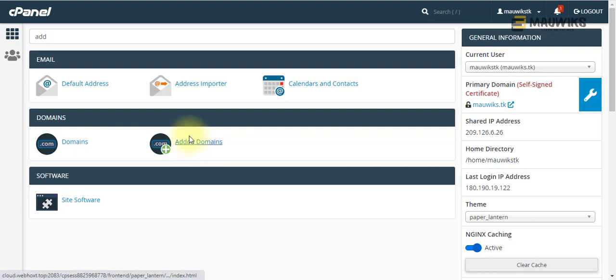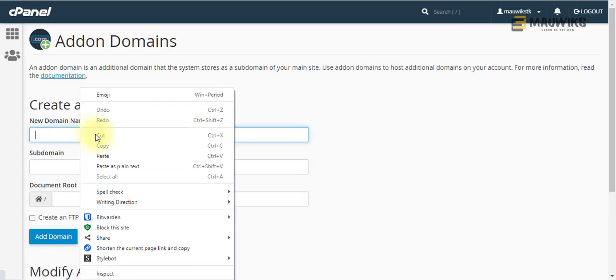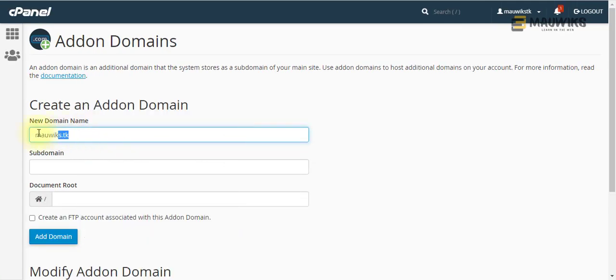So, back to the tutorial. Just select the add-on domain here, and then make sure you have already copied the domain from your Freenom account, and click on any other empty space here, and it should automatically populate the details here.